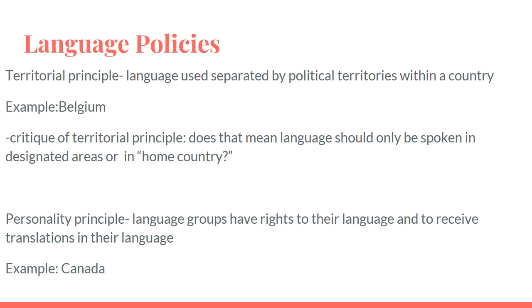Also, most signs in public places are in English and French, and a person has a right to be educated in their native language, regardless of where they are in Canada. So if you are a native French speaker living in an English section of Canada, like Ontario, you are still allowed to receive communication in French and still allowed to be educated in your first language.